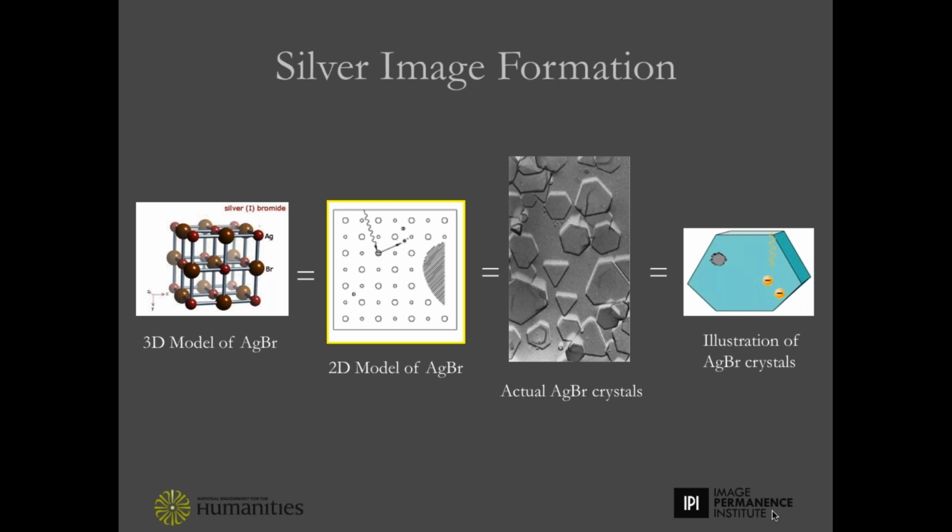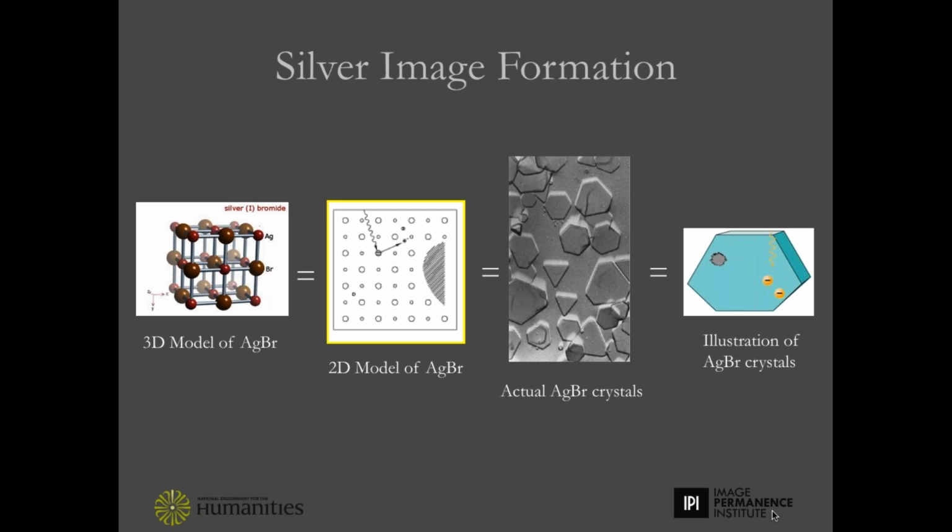So they kind of hold together like magnets. There's a bit of an attraction there. So the first image shown here is a 3D illustration of the crystal lattice. In this case, you can see the silver and bromide ions bonded together. The bond or attraction is represented by these gray bars.